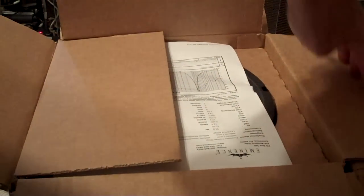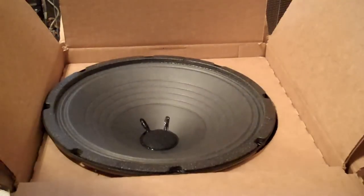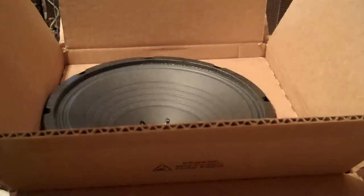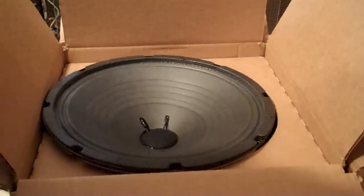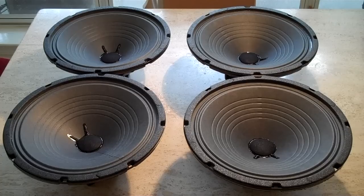What they look like. Can you see? Oh man. There it is. Very pretty. There's the magnet. Alright, here they are. Custom made 1028Ps.